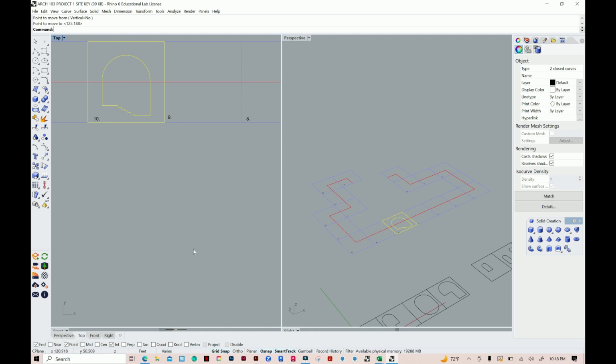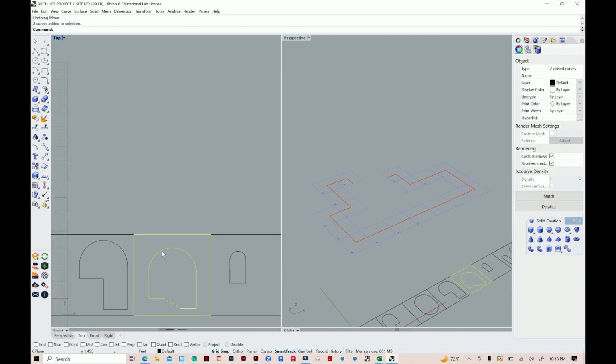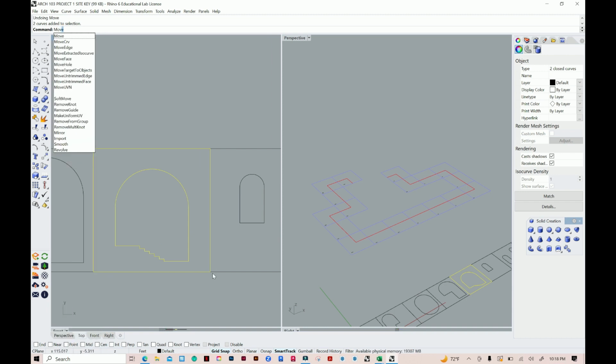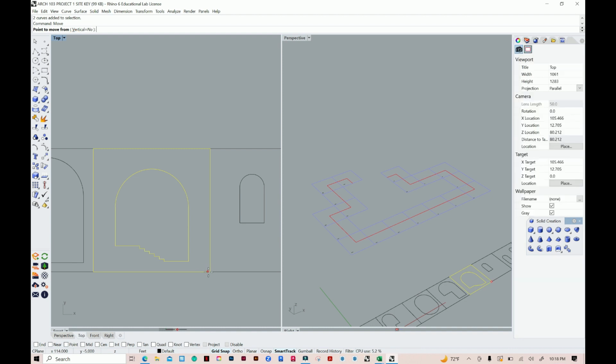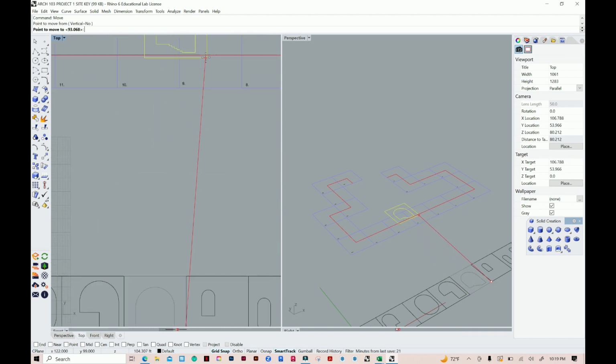When these aren't selected, if I deselect these and try to use the move tool, it won't connect to my corner. No matter how hard I try, it won't get to the corner. And then when I get to my space, it will not connect properly to that intersection.